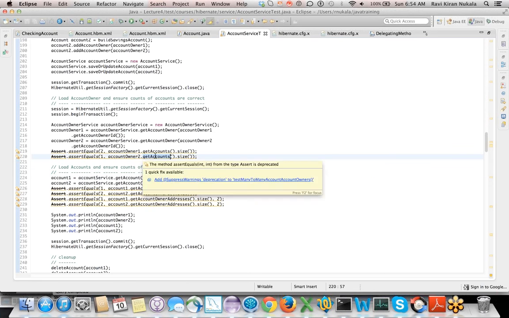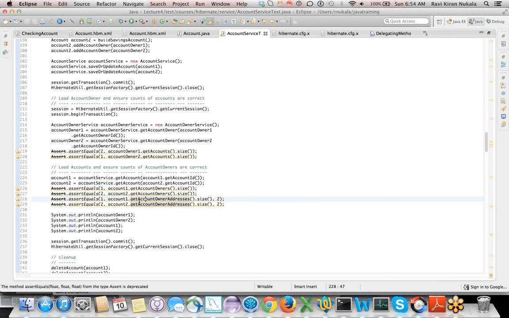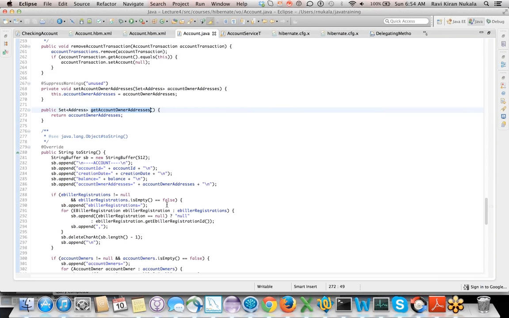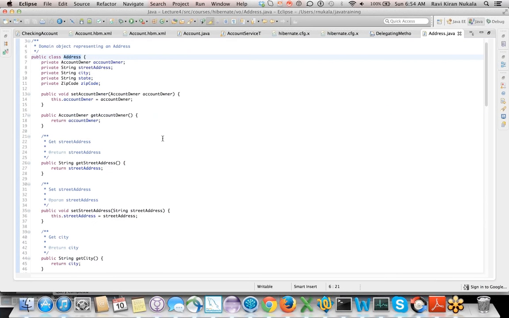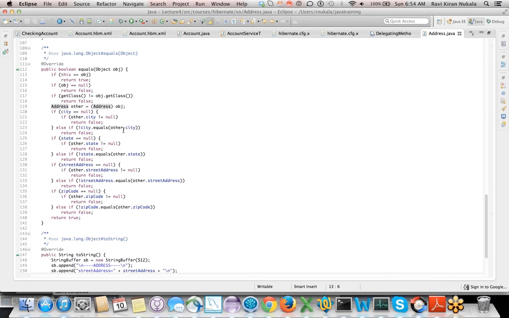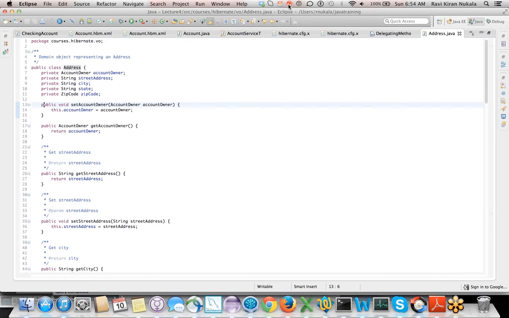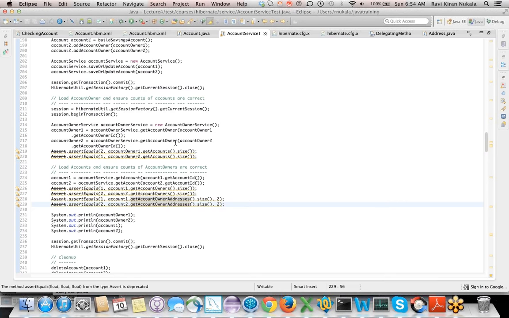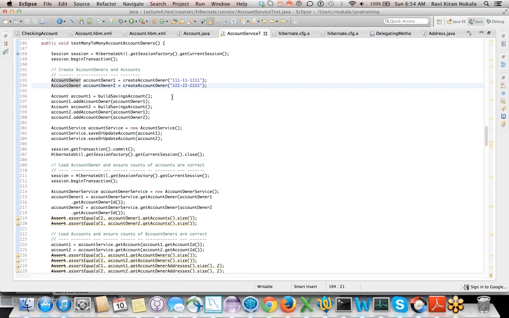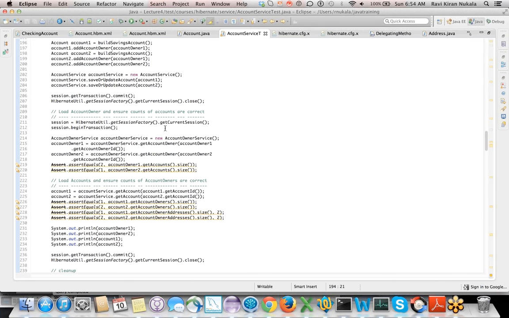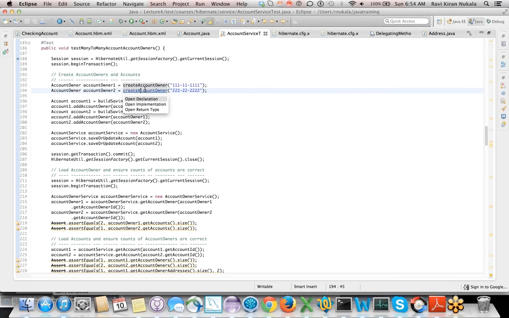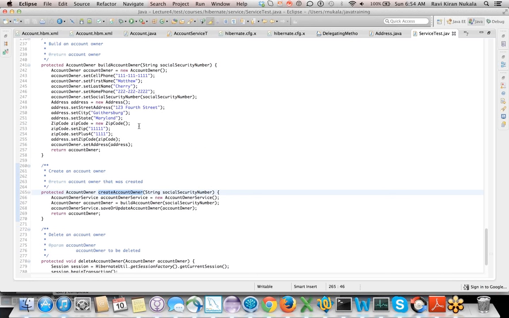Okay, so let's see. Account owner 1 has get addresses. And this addresses is a set. Do you know why it's not giving 2 values? That is because a set doesn't allow duplicates. And we have the same address for both the guys. We have the same address for both the people. We're just changing this one, right?